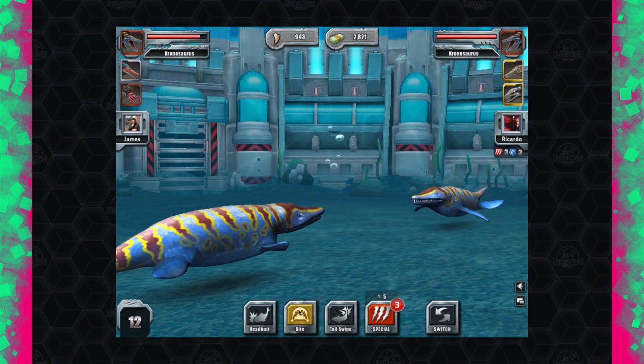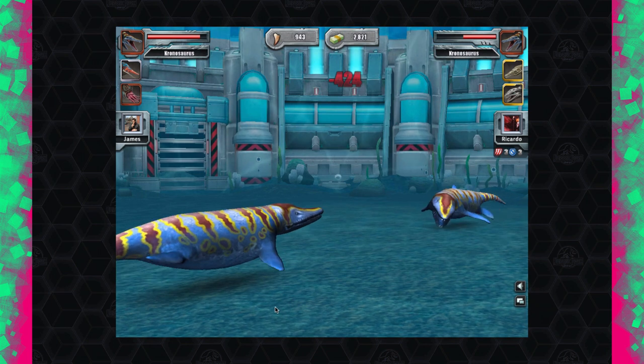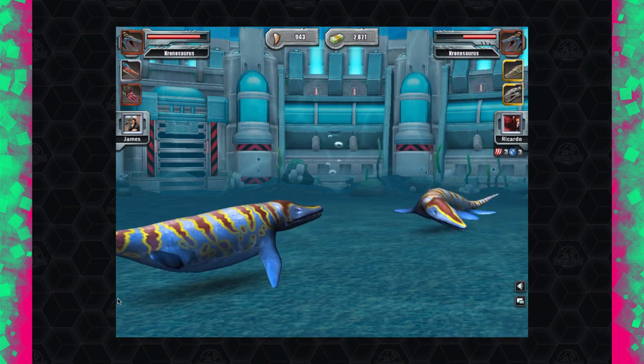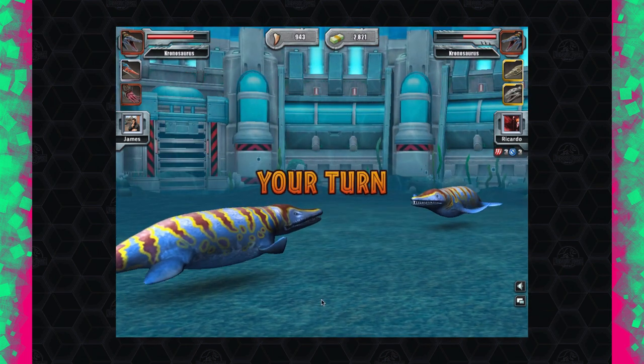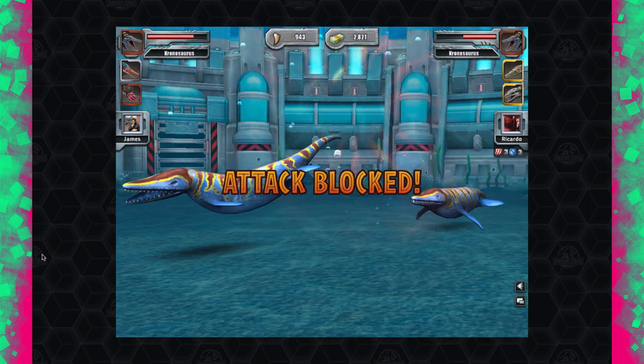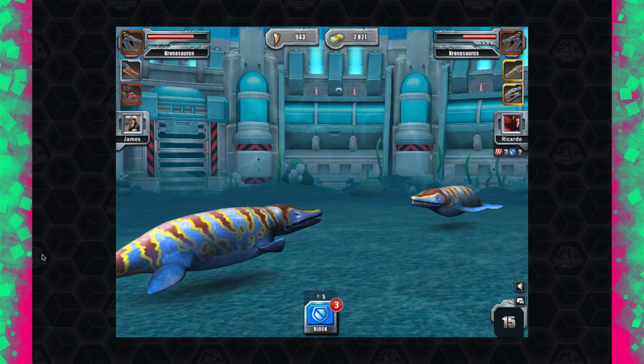Now that was a headbutt. I'm gonna guess bite's his weakness. Oh, it's not? It's tail slap? Tail slap's its weakness. Wow, okay, there you go. That's one for the record. Tail slap is Chronosaur's weakness. Well, it would be if he hadn't blocked it.